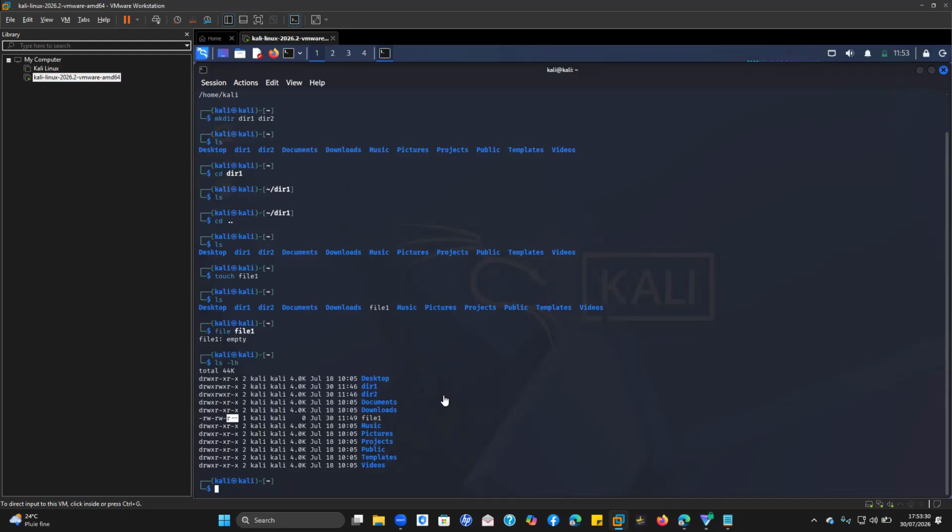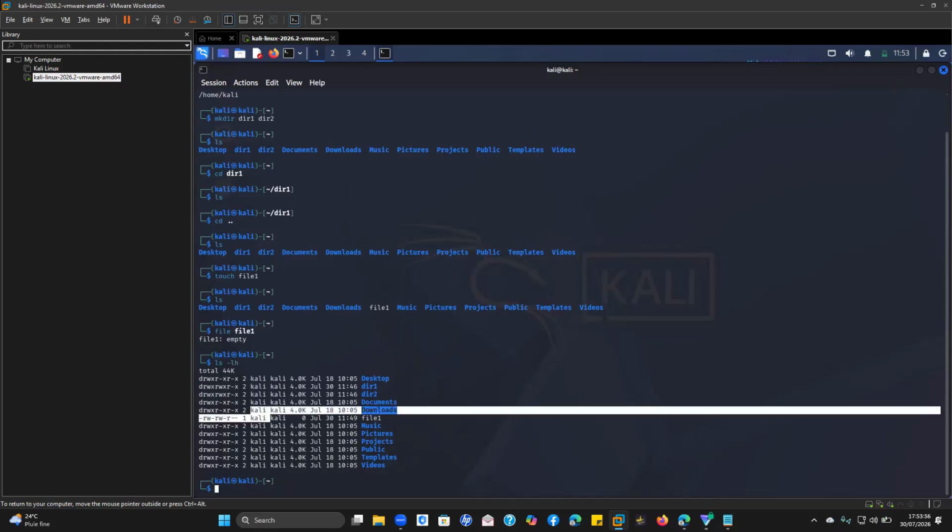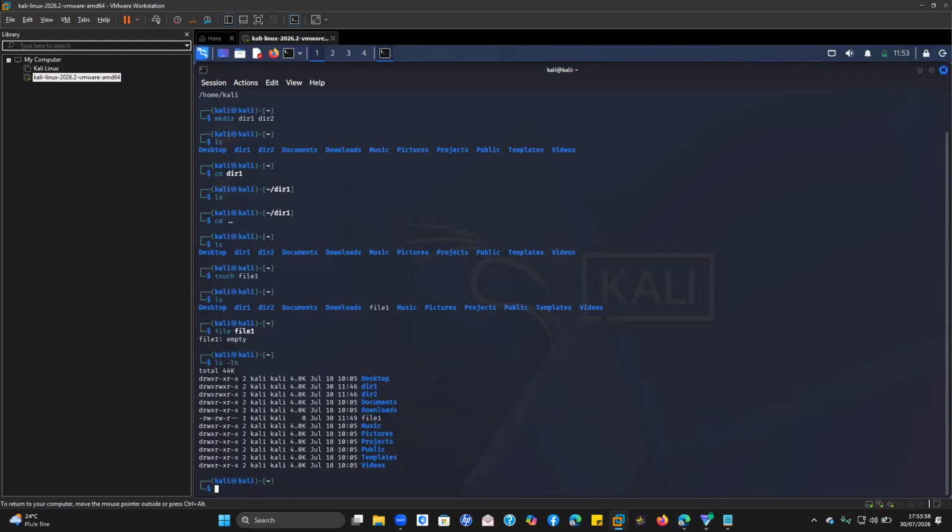Okay. And the number one here means the file's number of hard links. Later I will tell you what a hard link and a symbolic link mean, because there is a difference. And this first kali means the username of the file's owner.